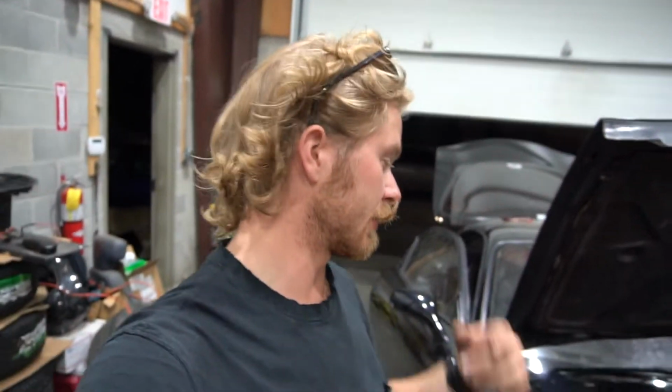Alright, so since the clutch master's bad, Jay said he might have another one. We'll replace that and then the clutch will be able to get bled. Until then, we're just waiting for Jay to find this part. So I'll keep you updated.